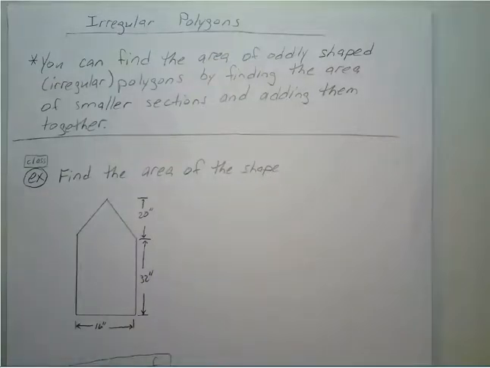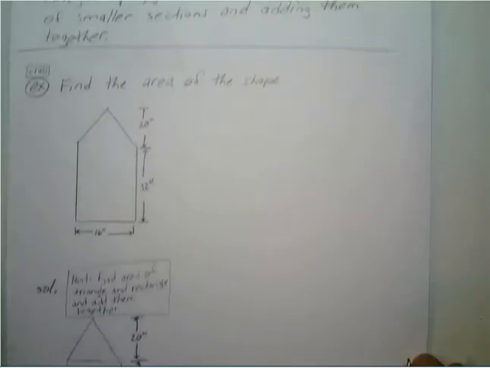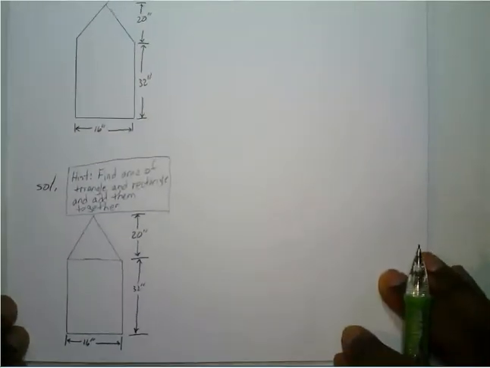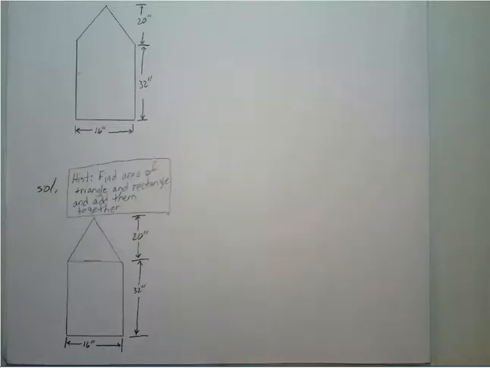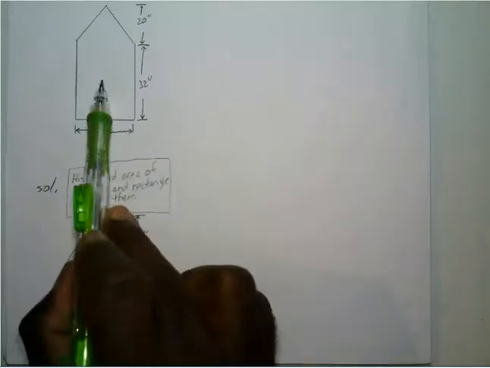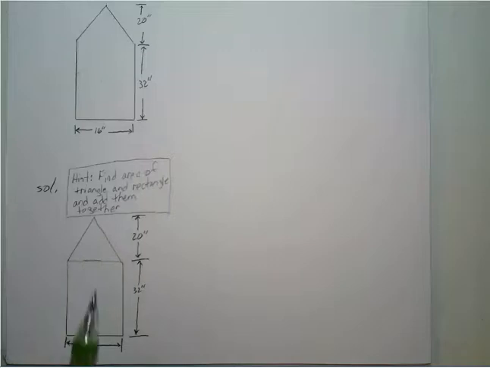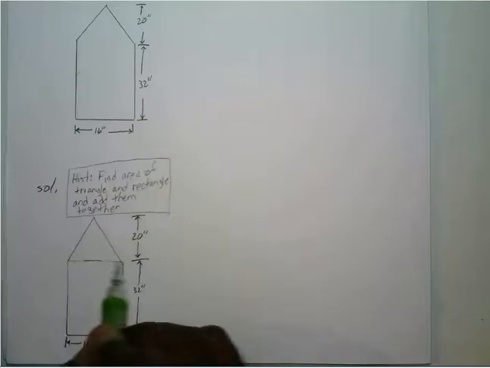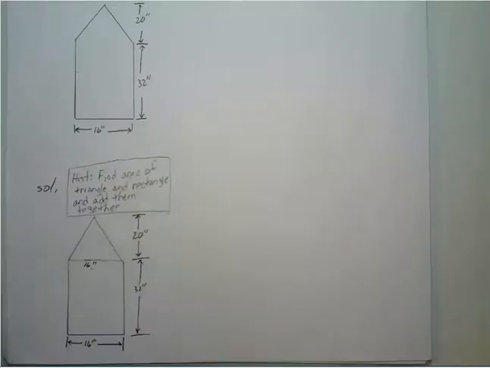Okay, now to kind of give you a start, I want you to try this on your own first. I want you to look at how I started. What I did was I turned this odd shape into two shapes that are kind of familiar. So instead of one odd shape, I turned this into a triangle and a rectangle. Okay, so we know if this is 16 inches apart, then from here to here is 16 inches apart. Okay, so what I want you to do is press pause and find this area on your own. So remember, find the area of this shape and this shape, add them together.